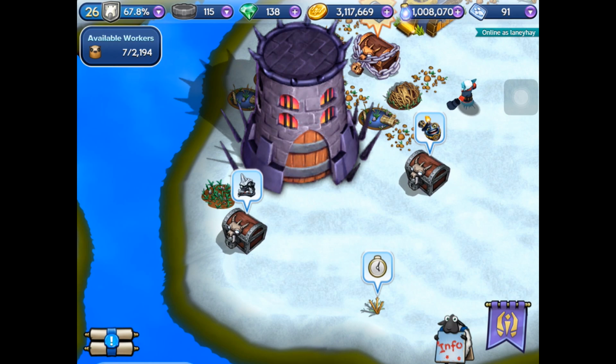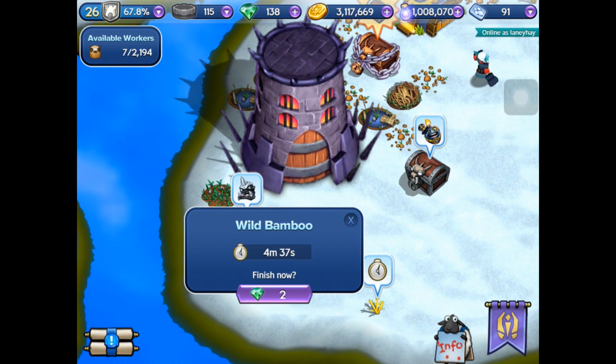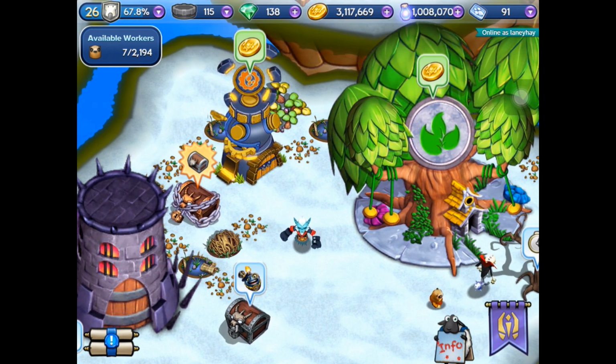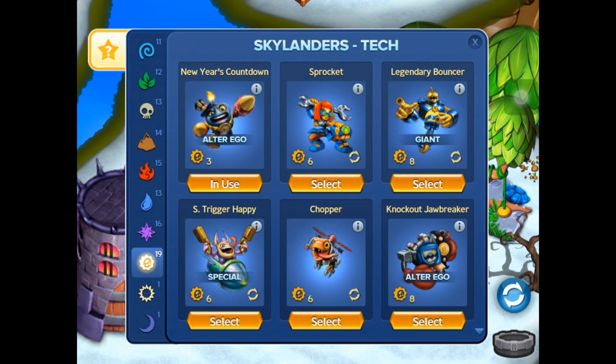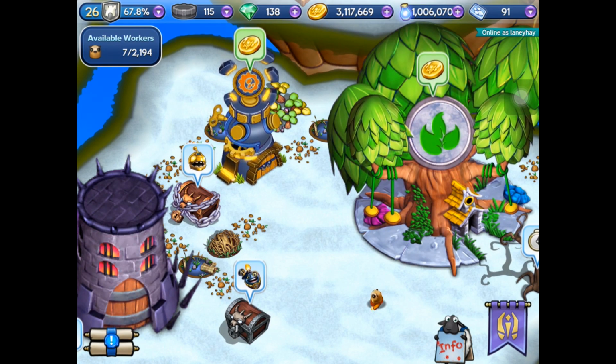Right, these Skylanders I'll use him. And I'm not gonna finish it. Oh no, this has got to be a wrap map. And then I went and used someone else. I will level a legendary bouncer up then.